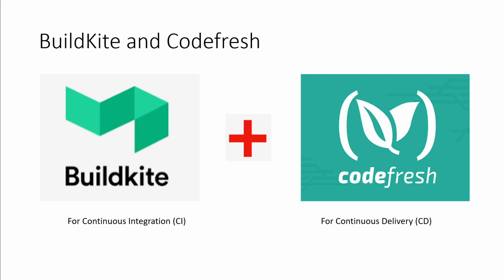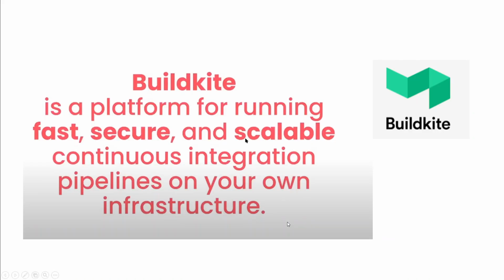With Codefresh, you can do continuous delivery through their SaaS solution, which is basically GitOps. Combining BuildKite with Codefresh can produce magical CI/CD pipelines when it comes to deploying the microservices along with Kubernetes resources on a Kubernetes cluster. And I have more videos on GitOps and Codefresh, and the link is in the description.